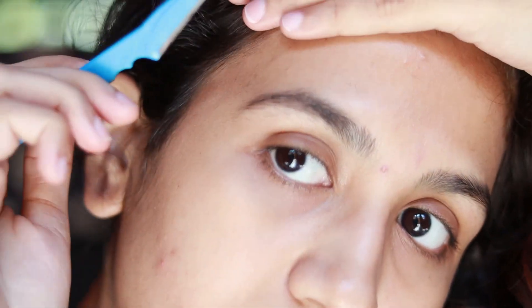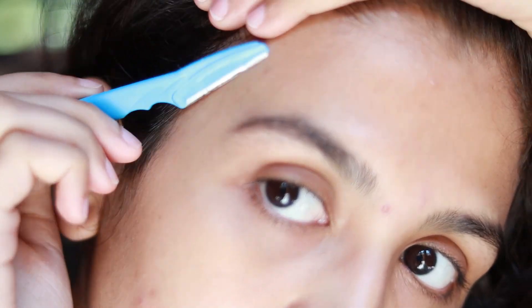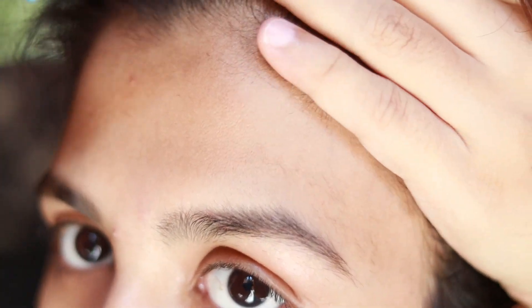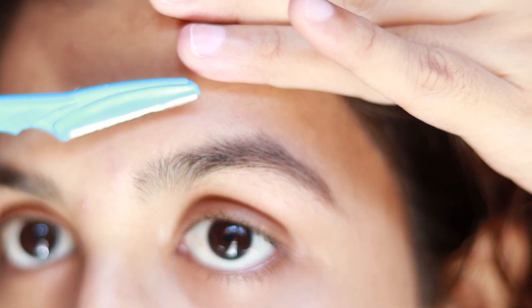I love shaving my forehead — a clean forehead gives me so much confidence because my forehead is very hairy. I have never waxed my face and never will; waxing pulls your skin and I think it's bad for it. I would do laser though — once I get rich! Look at how much hair and dead skin is coming off — so satisfying. After you shave, your skin looks so much brighter and glows, because shaving is great for exfoliation. It leaves your skin feeling like a baby.